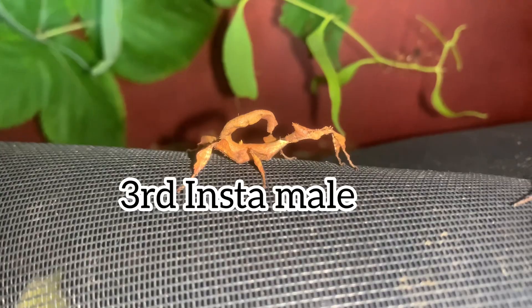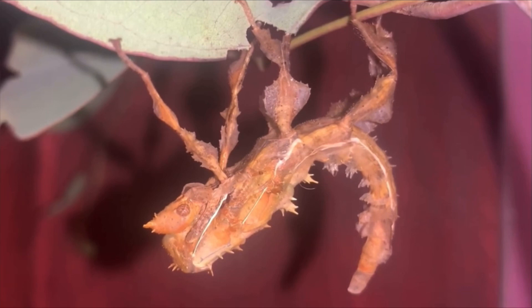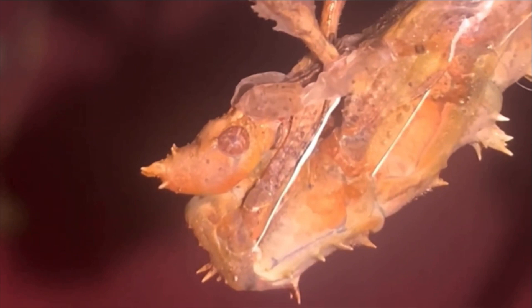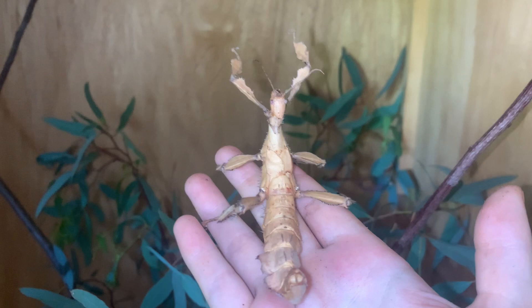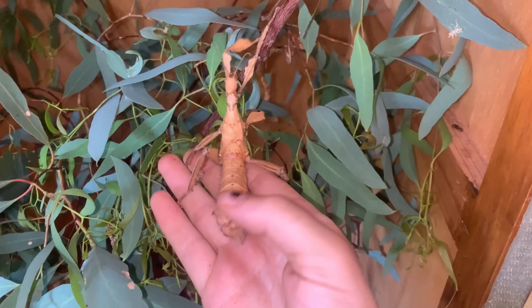This is only a concern if you have fertilized eggs and if the receiver cares about which sex they are given. You also shouldn't ship out phasmids that look as though they may molt by the time they reach their destination. During the molting process, phasmids are at their most fragile, so any rough handling of parcels with a molting insect inside may permanently damage or even kill the invertebrate. Lastly, any phasmids bigger than instar 4 should not be shipped, due to the higher chance of wounding or death — the larger and heavier the insect, the higher the chance it may be hurt if knocked around.